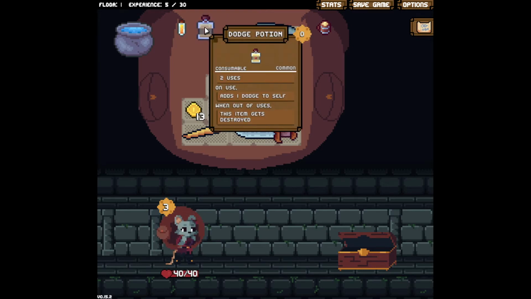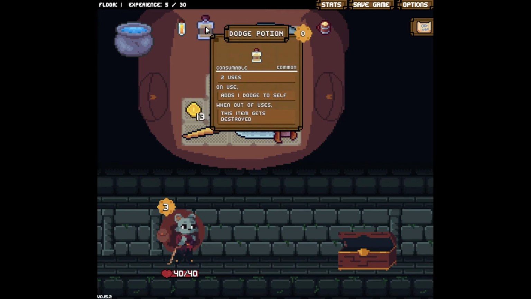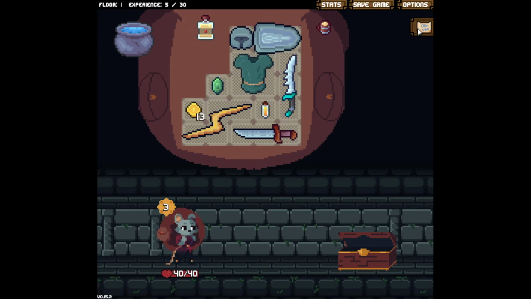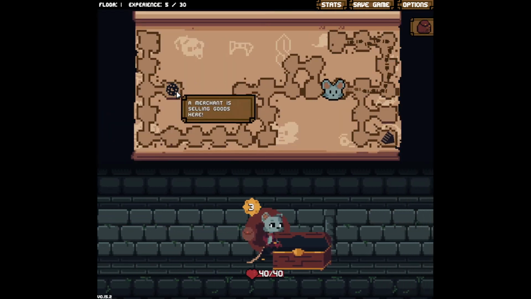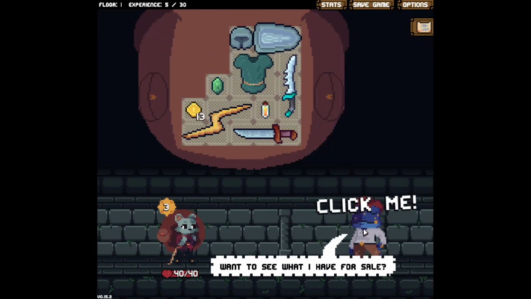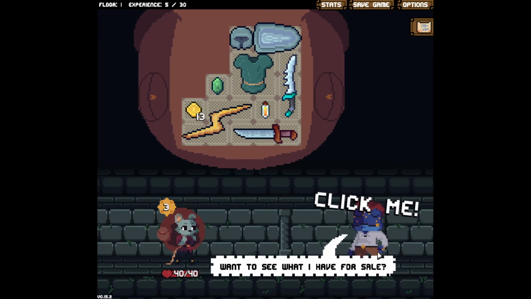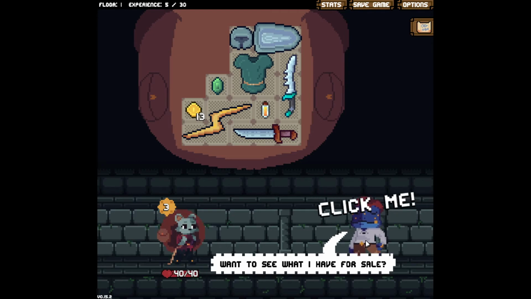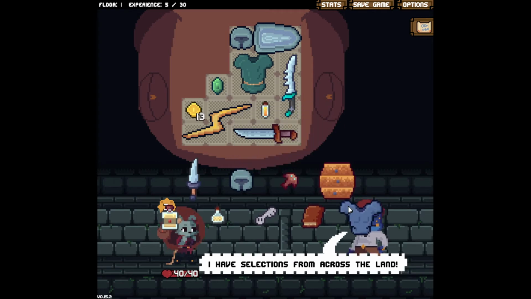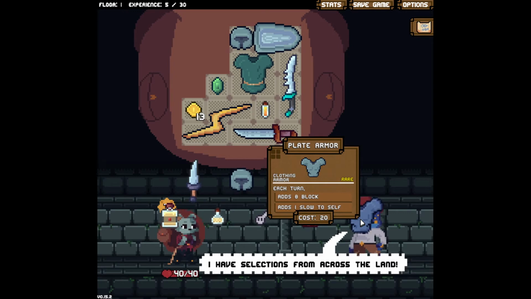We get healing, dodge, or AoE. I guess I'll take the AoE. That cauldron I had last run, I don't like it in our inventory currently. Shopkeeper looks like some kind of frog or lizard. Each turn adds 1 block and adds 1 slow to self.